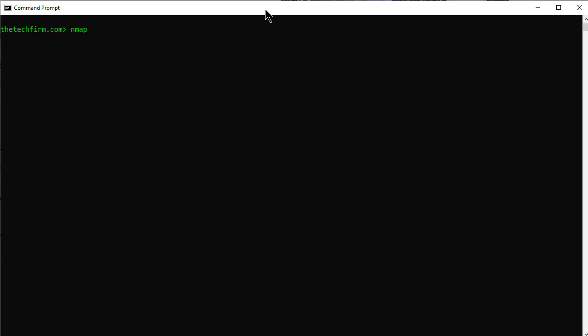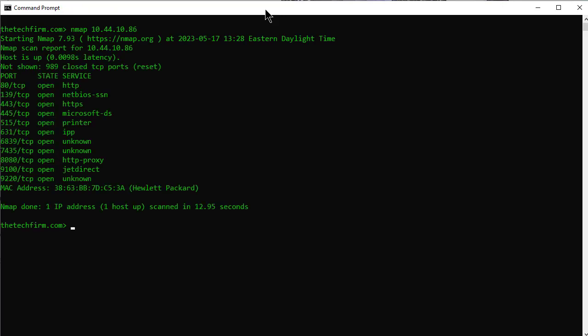So I'm going to nmap something here in the office. There we go. This happens to be a printer. Just be careful because sometimes devices don't like to be scanned. Obviously, it should be your own device that you trust, that you know, and you're not going to cause any red flags to fly off at work. So it's done, right? And this is pretty typical output.